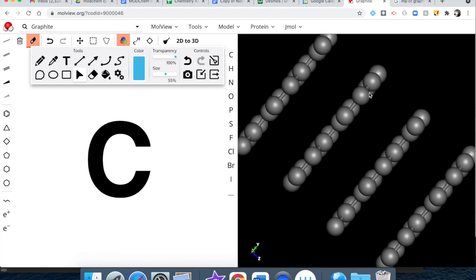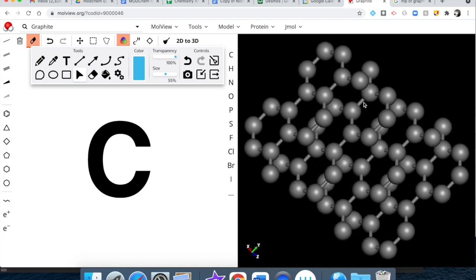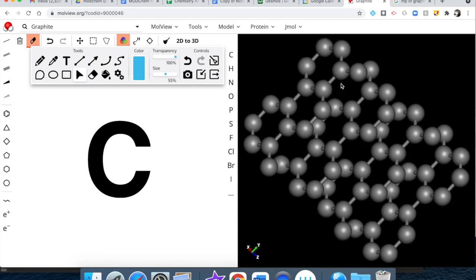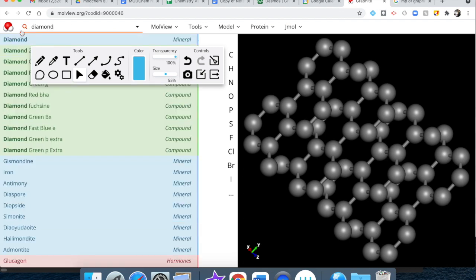Graphite's melting point is actually very high, because in order for it to melt, in order for you to take the structure apart, you would have to be breaking up those individual bonds between carbon atoms, and those are really strong bonds. This is called a covalent bond. It's a kind of bonding structure that we haven't examined in detail, but it's made up of shared electrons, and they're very strong.